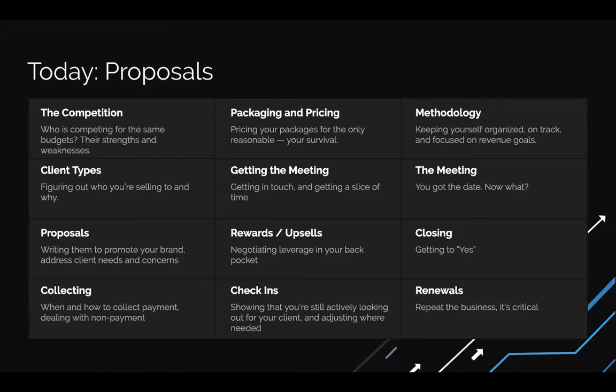And a lot of what happened in that meeting is going to go into our proposal, which we're going to focus on today. We're going to talk about why the proposal is so important. And there are probably some things you might not have thought of as to why the proposal is powerful. For a long time, I didn't really see the need for proposals. And it was only in the last few years where I came around and saw how powerful they can really be.